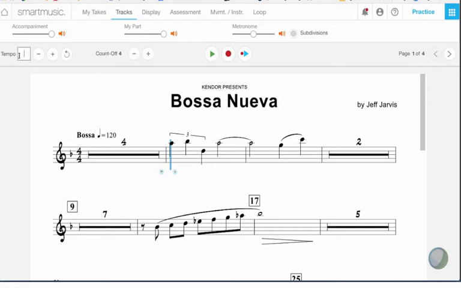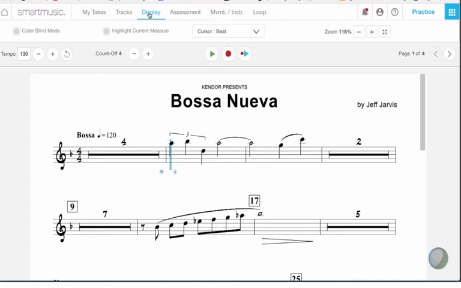The next tier down, you can type any tempo or use minus and plus to change the tempo and reset it. For count off between loops or at the beginning, just change your count off beats. That's a nice handy option. Then you play with the green button, you record with the red, and you listen to your recording with the blue arrow and the red dot. Those are just some navigations, and then page to page over on the right. So that's the tracks view. Basically, click on anything and you're going to have an action. The display view has a new thing that just came in on Wednesday of this week, colorblind mode. We'll show a little bit of that later.